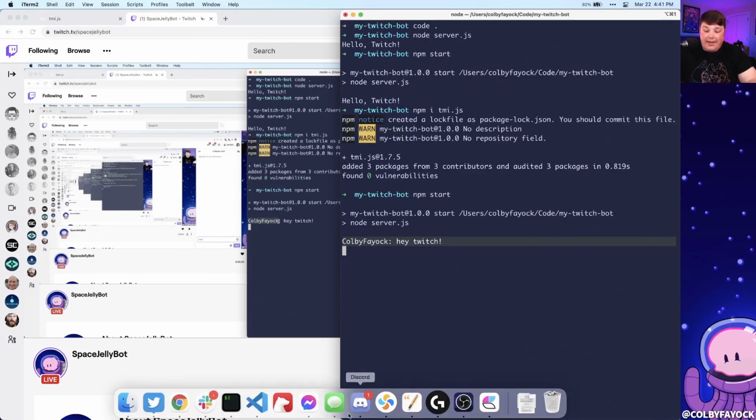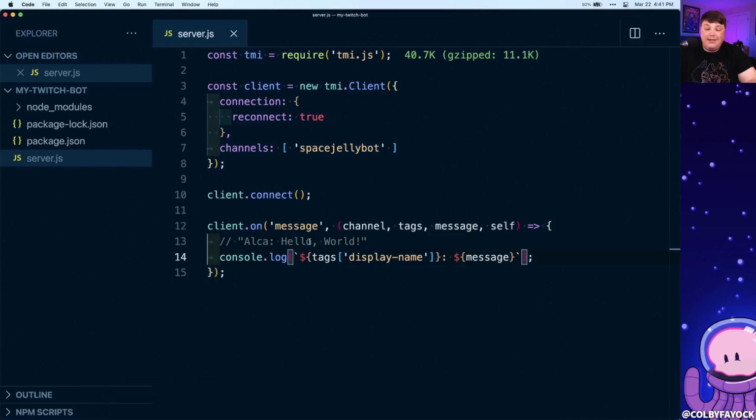And if we go to our actual application code, we can see that's because when a message was sent, we're going to send that display name right along with the message. So next, the goal with this app is going to be able to respond to these messages with our bot account. So I'm going to actually use my Space Jelly bot like I mentioned before. And again, I recommend that you create a new account for this rather than using your own, just because it's probably better that people who are visiting your chat know that it's coming from a bot account rather than automated messages from you. But you can really do whatever you want at this point.